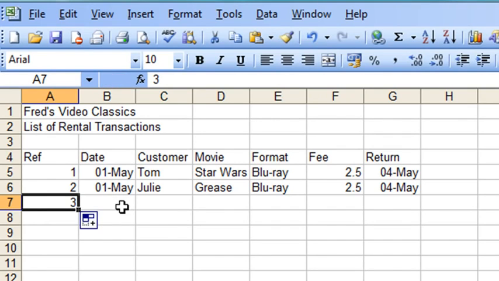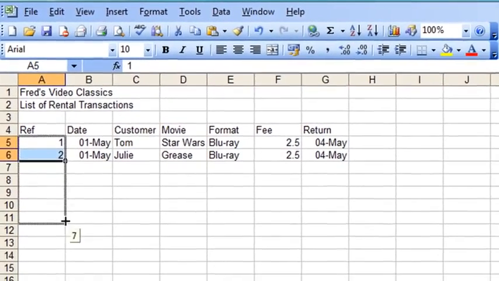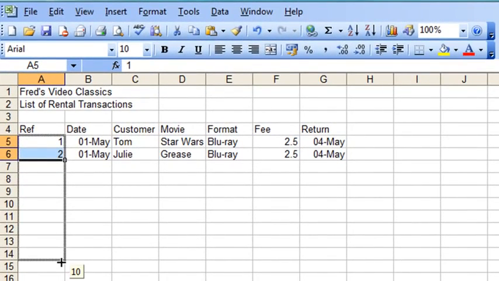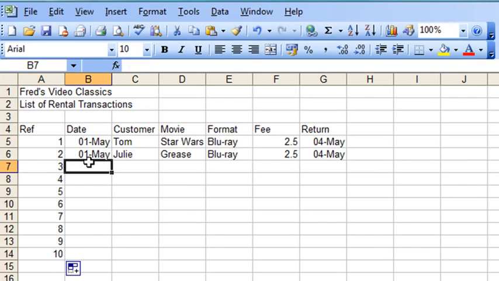For example, let's say I didn't just want to have the number 3 in. Maybe I wanted to run a whole sequence of numbers down here, so I could now highlight 1 and 2, and then click and drag down. So let's say it's the number 10. Release the mouse button, and there I've created the reference numbers for my first 10 records. And then I don't need to bother with that column now. I can simply add in the rest of the information. So if you're planning to enter lots of records, you can set up things like reference numbers in advance, if they're sequential, by simply selecting a couple in the sequence and then clicking and dragging, and Excel will automatically fill the rest of the series.